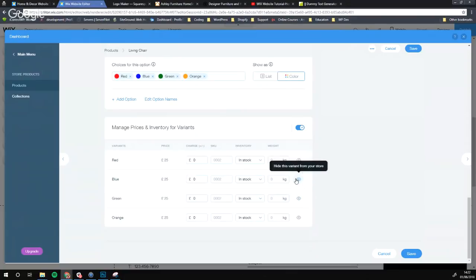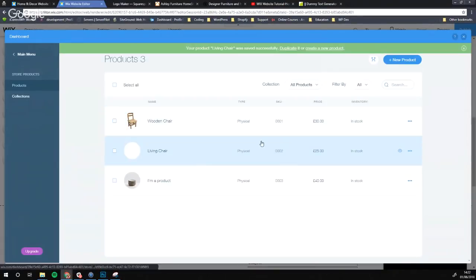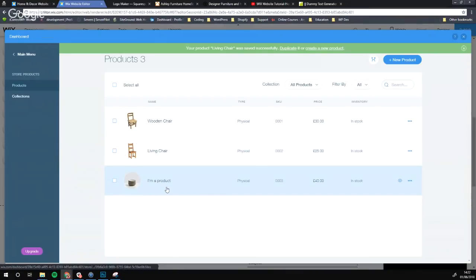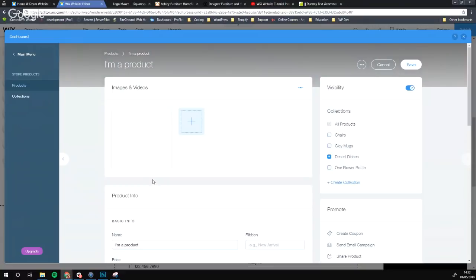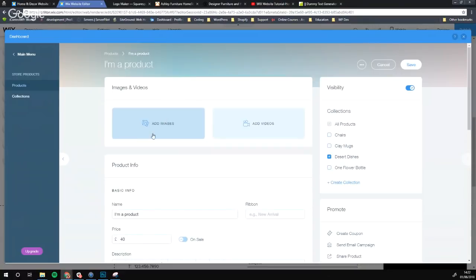I can also hide variants as well. So if I have a blue product that I don't actually have in stock, I don't want it shown on the site either, I can absolutely do that without hiding anything else. So of course I'm happy with these changes for now. So again, I can hit save. And you can just keep going, going back and changing products. Or if you wanted to, go back to the site and you can see how that looks.